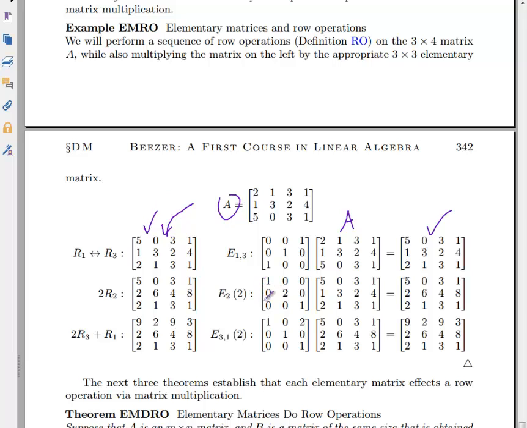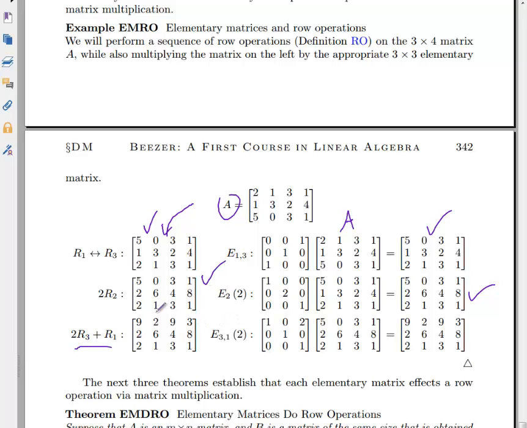Okay? All right, next, suppose I want to do another elementary row operation on this matrix here. Suppose I want to multiply the second row by 2. So this is the result of multiplying the second row of this matrix by 2. I could obtain the same result by using this elementary matrix, which is multiplying the second row of the identity matrix by 2, and multiplying that elementary matrix by the given matrix, and I get the very same result.